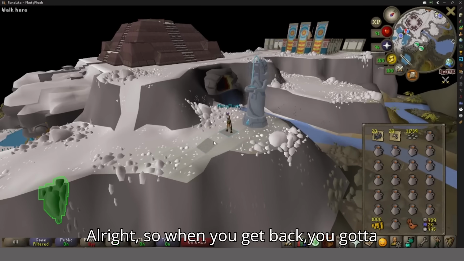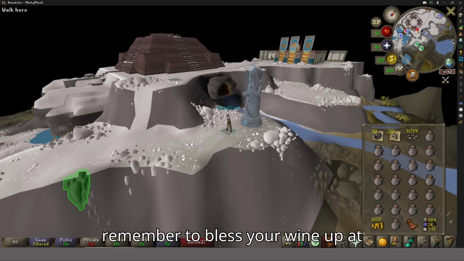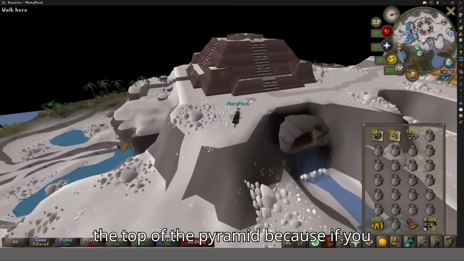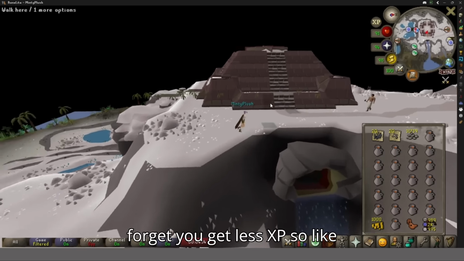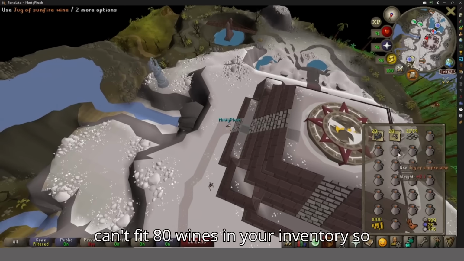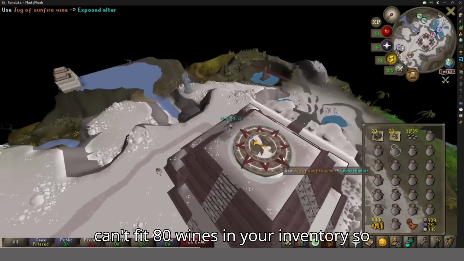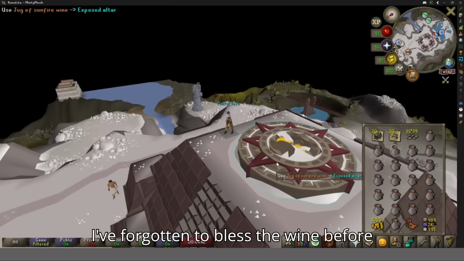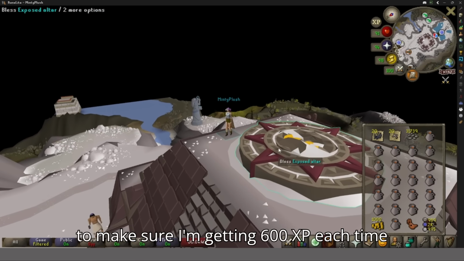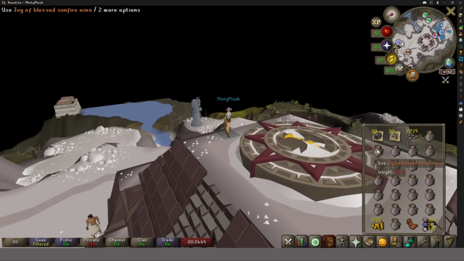Alright, so when you get back, you gotta remember to bless your wine up at the top of the pyramid, because if you forget, you get less XP. Inevitably, you can't fit 80 wines in your inventory, so you're gonna have to come back, and I've forgotten to bless the wine before, so now I really pay attention, make sure I'm getting 600 XP each time, because if I'm not, I missed a step.